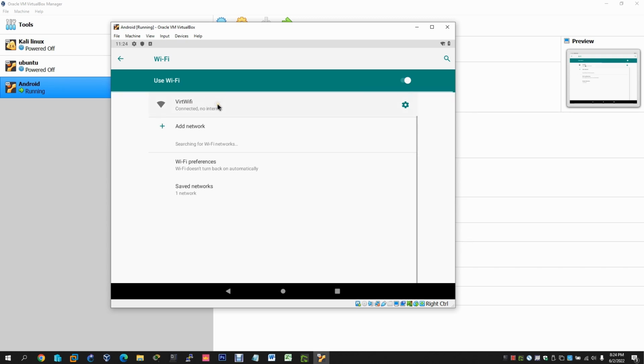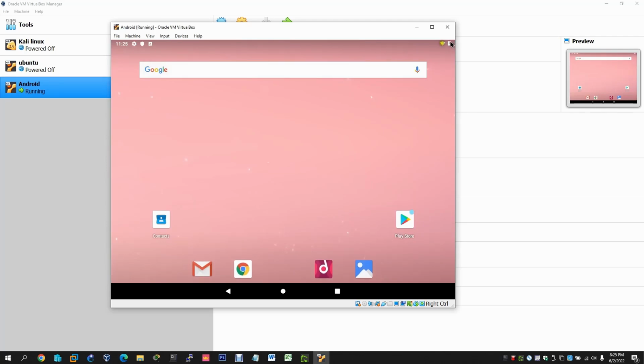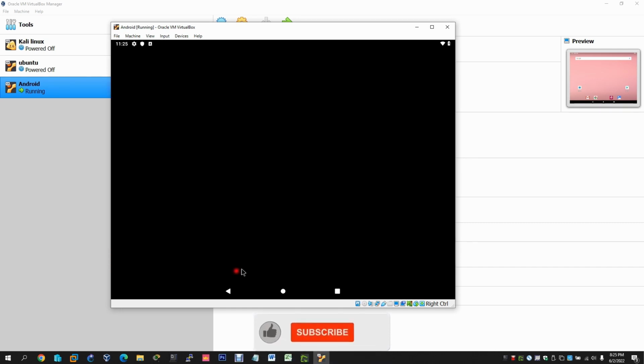It's obtaining an IP address, so it's connected, and once it's connected we will see the result. You'll see a little icon right here, and let me try to browse.